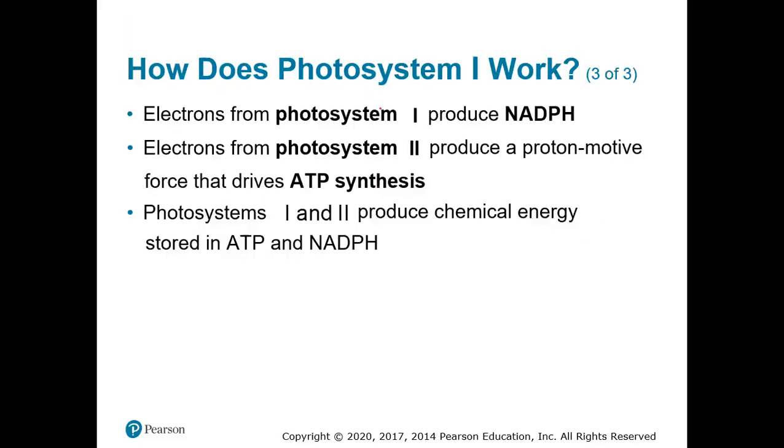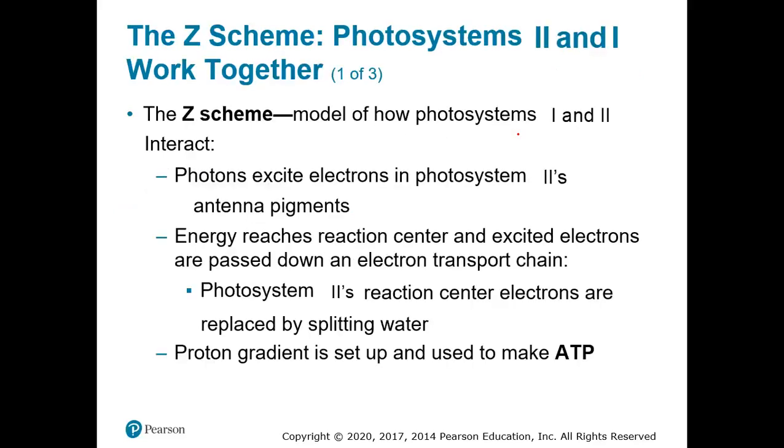So, little summary. Photosystem 1 is all about producing high energy electron carriers, NADPH, and photosystem 2 is all about ATP synthesis. Okay, and this whole process of our photosystems is going to produce the chemical energy needed to drive our next set of reactions. So this energy that we made, ATP and NADPH, is going to be used in the Calvin cycle.